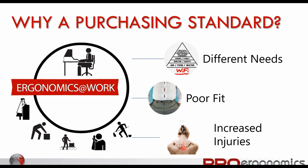There are some different needs, right? Working at home and working in-house are not the same. The biggest thing being that there are potentially some different needs. If you think about setting up your office at work, it's sort of cookie cutter, right? Everybody gets the same desk. You work in a cubicle. We have very much the same equipment, but all of a sudden we have people working from home. And guess what? There's not standardization, right?